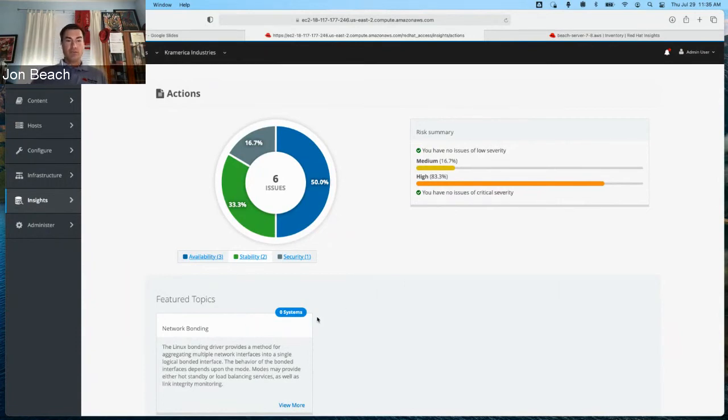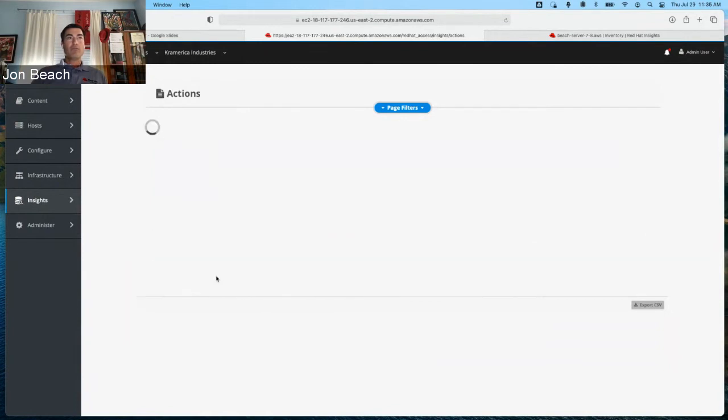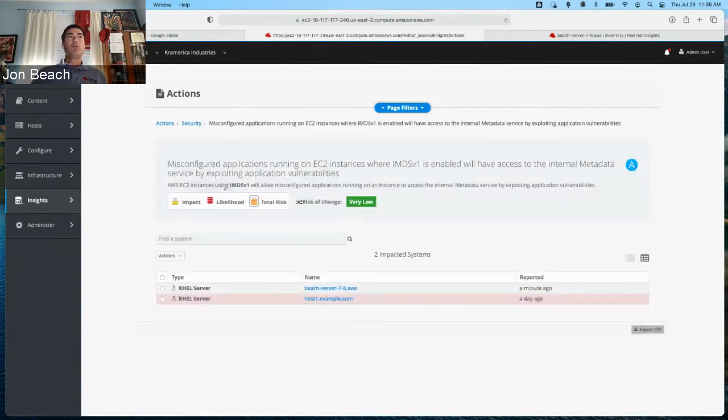Click on security. So it found this rule: misconfigured applications running on EC2 where I enable have access to internal metadata, right?